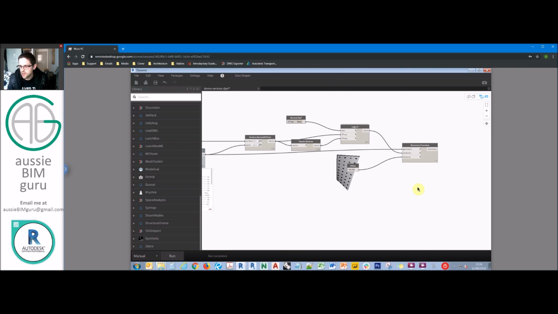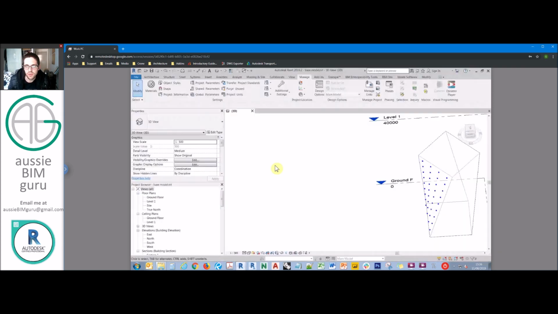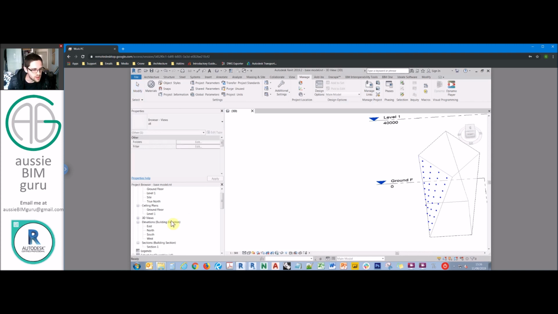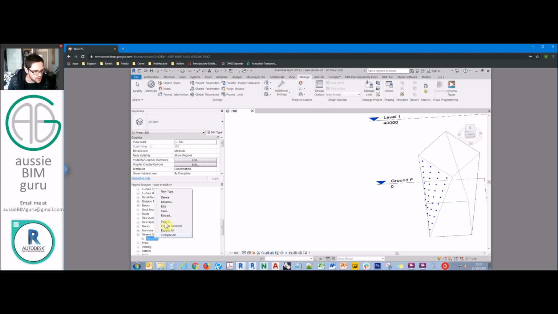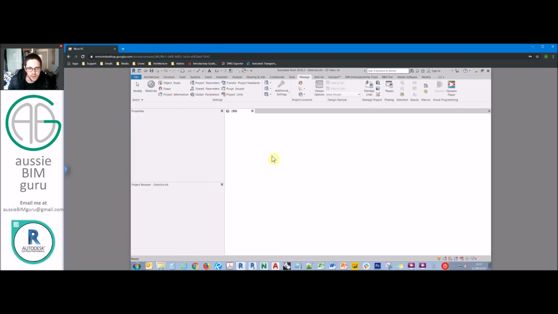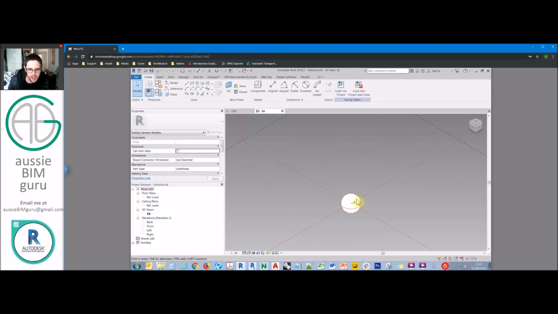Okay. So at this point, we need to go and get a family that we can place at this point in order to create a sensor. What I've got in here already is a family I built as a generic model. I've used an adaptive component template to generate this family, and on the first point, I've created a sphere, essentially, and given it a radius parameter. If you need to learn more about adaptive components, let me know and I can direct you to a tutorial I've made earlier about how to generate geometry in the adaptive environment.